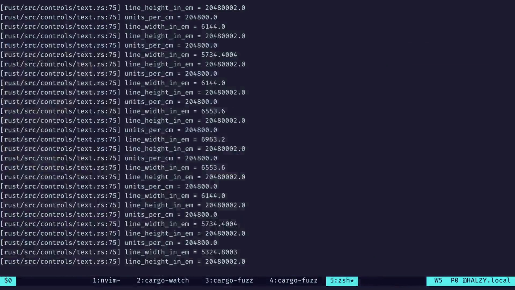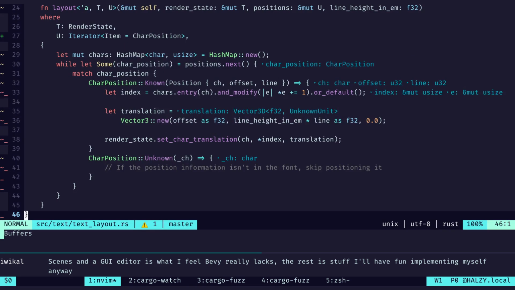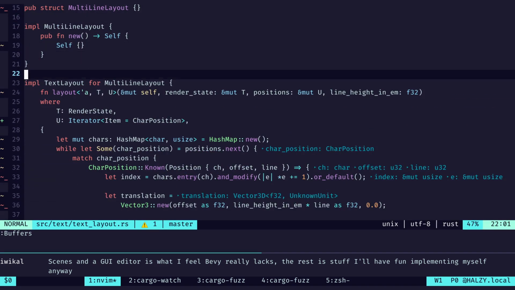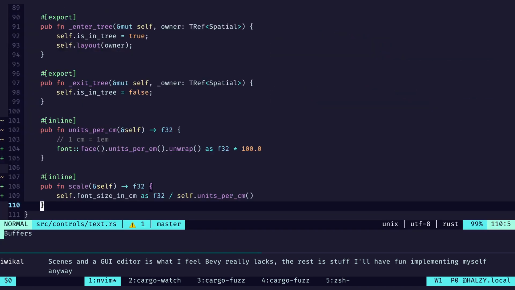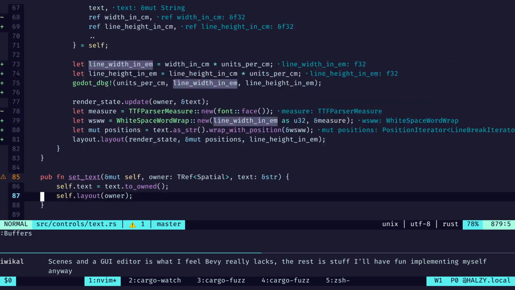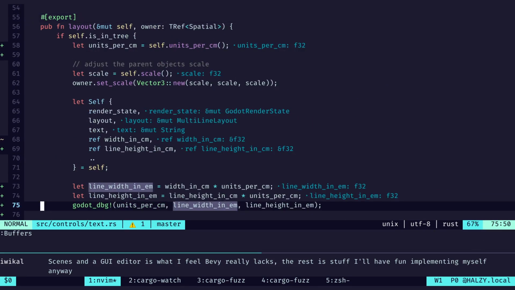All right. Where are we using that? Probably just before we call layout. Let's make sure that we have that correct. Send text here. We're getting the units per cm.